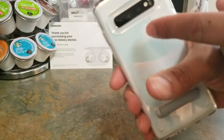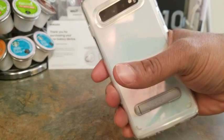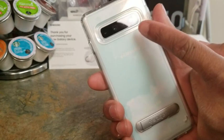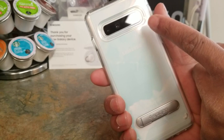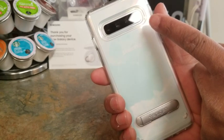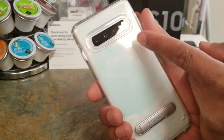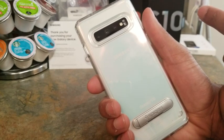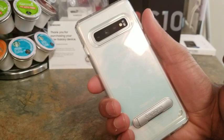All right, so this is the back. Your three cameras: your standard, your wide, and ultra wide, which I've used them all so far, tested them out. I haven't tested out the sensor for your heart rate, and as far as overall health, heart rate, blood pressure, and I think oxygen as well, as an upgrade on the S10 for 2019. And the release of this phone was actually March the 8th. I got the Flamingo Pink early and just got this one.